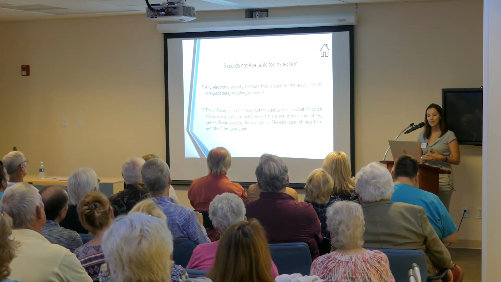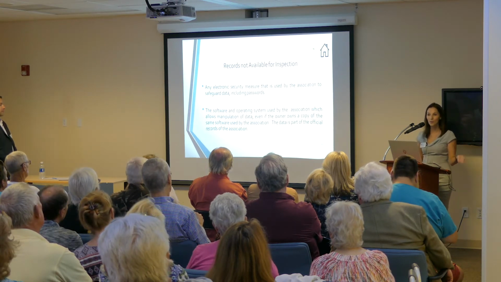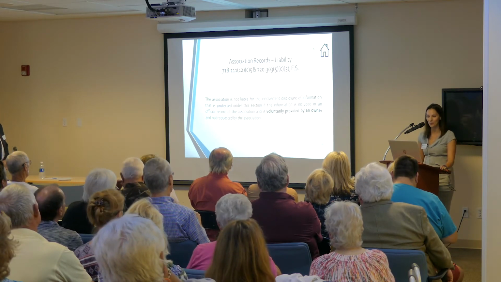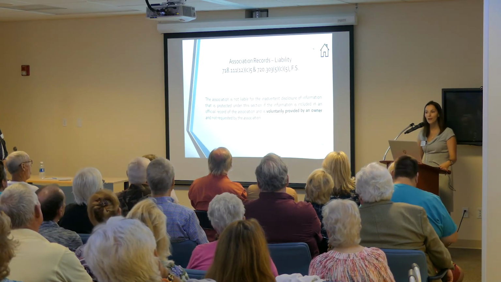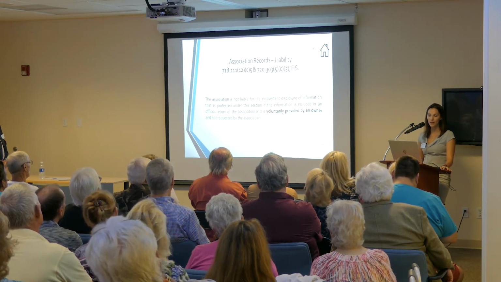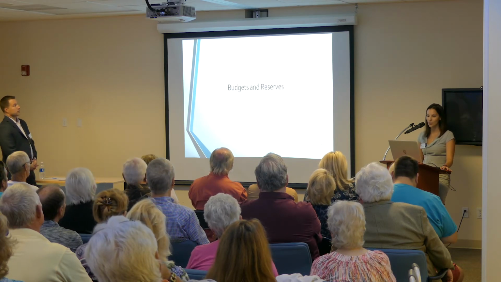The other thing that's not available for inspection are the association's passwords. You don't need to provide your QuickBooks password, for example. These are the kind of common sense issues that you wouldn't be providing to your membership. And you're not liable as an association for the inadvertent disclosure of information that was voluntarily provided by an owner and not requested by the association.